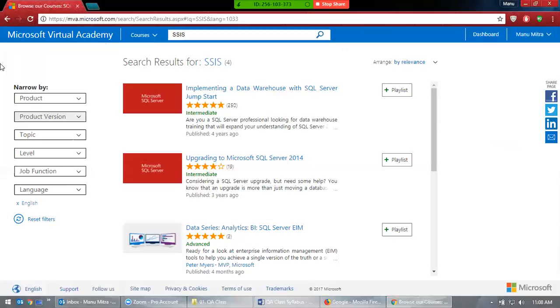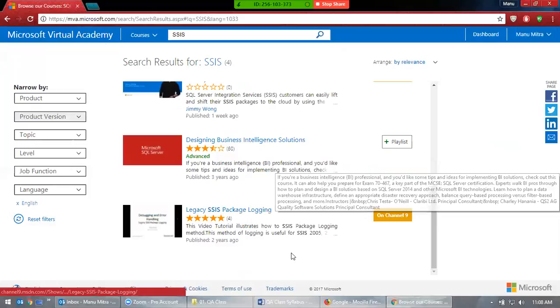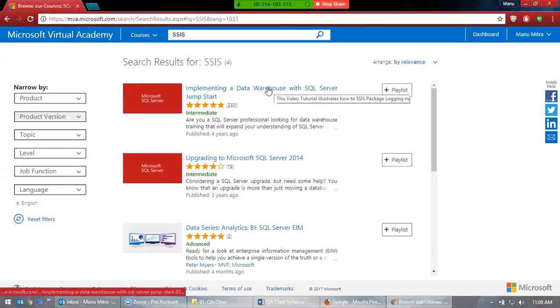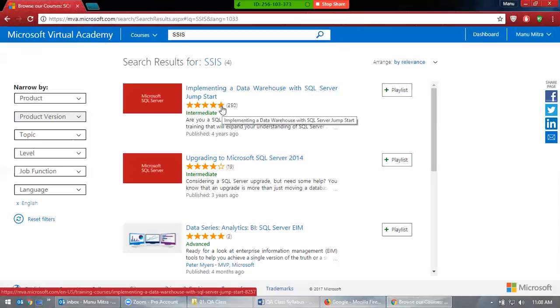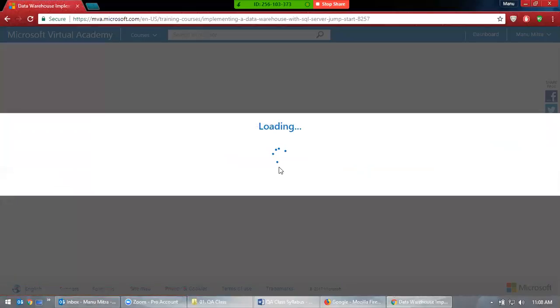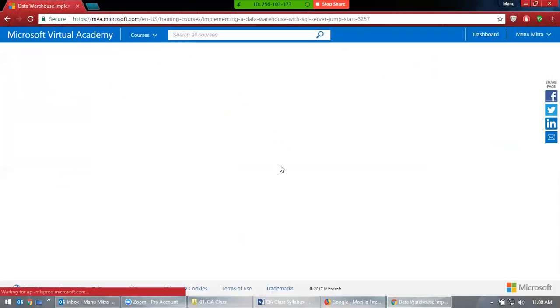You cannot get it with any other third-party tools. So that's a problem. Here, if you see, you have data warehouse with SQL Server, and this has a pretty good rating. Maybe it's good to try, but it's for intermediate level. That means you need to have some knowledge before that to understand, because it will go much higher level.